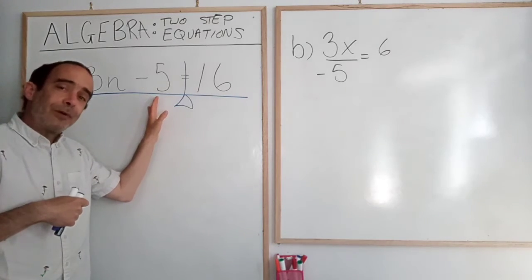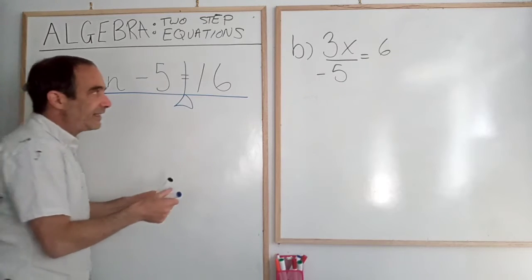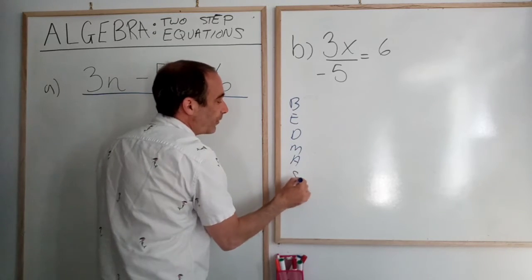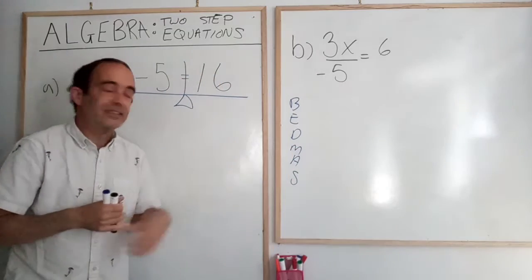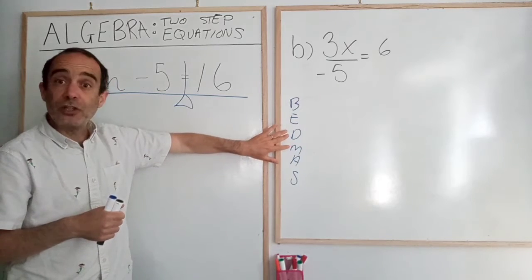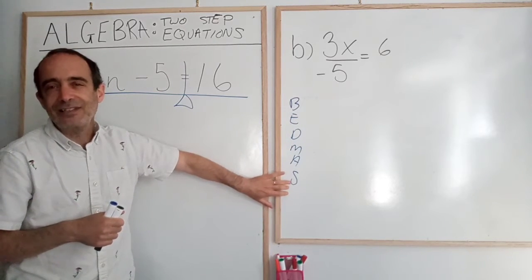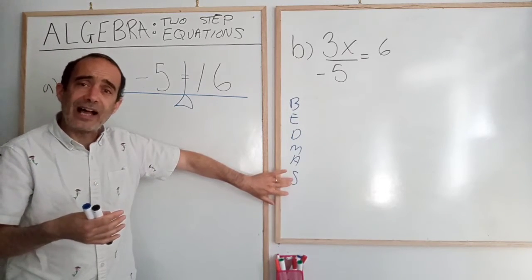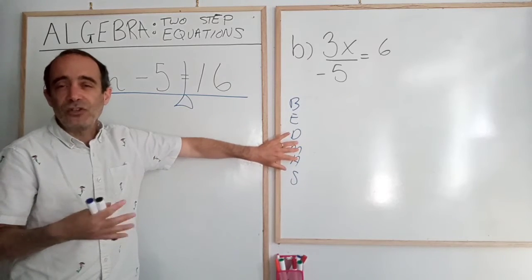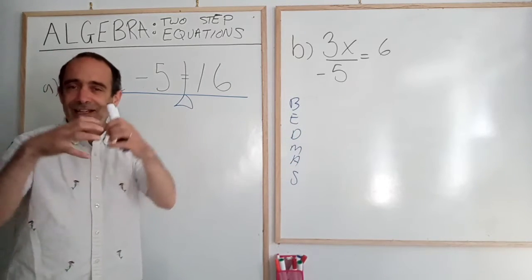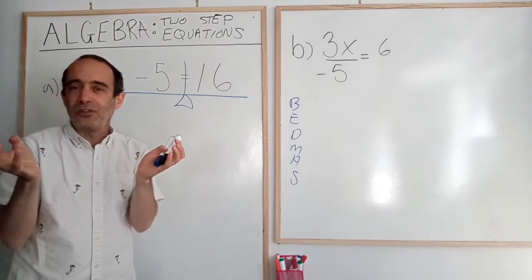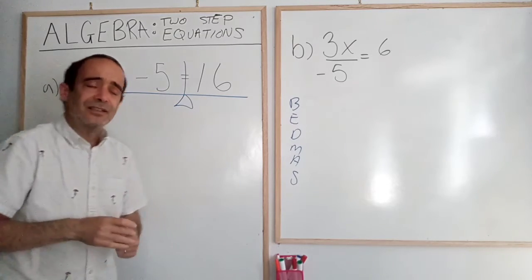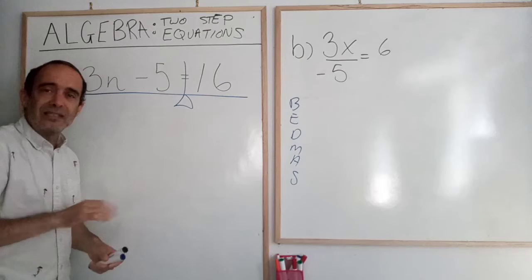There's a couple ways of thinking about this. One is that you've heard of BEDMAS before, the order of operations. Well, with BEDMAS, you do the division and multiplication first and addition and subtraction last, right? However, when you're solving an equation, you actually want to do the addition and subtraction first and the multiplication and division second. It's a little bit like taking off the layers of an onion. We're not starting from the beginning, we're starting from the outside and taking off the layers. So anyhow, we're going to take care of the addition and subtraction stuff first.